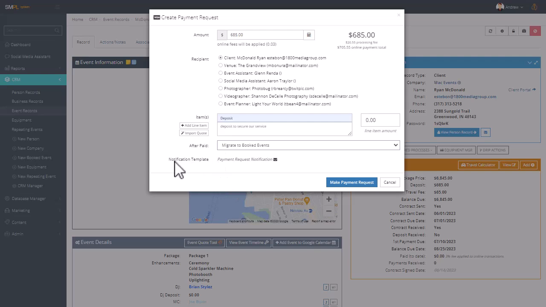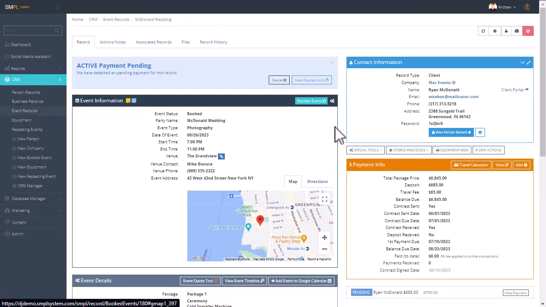After it's done, we're going to go ahead and migrate them to booked events. And when we send this email out, we're going to send it to the client. So when I click this, it'll automatically send this notification to this person. So I click Make Payment Request.